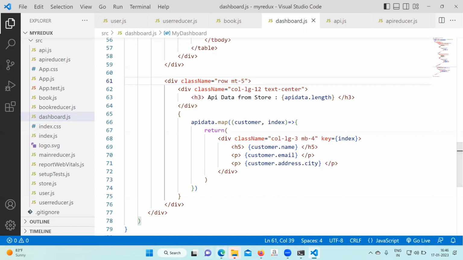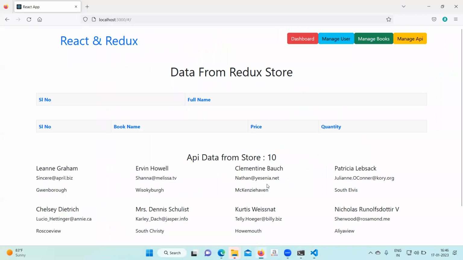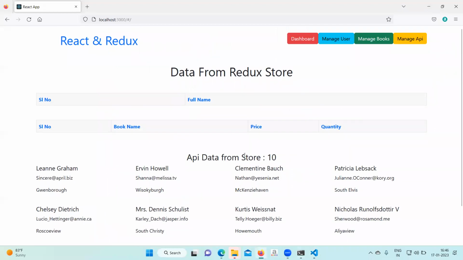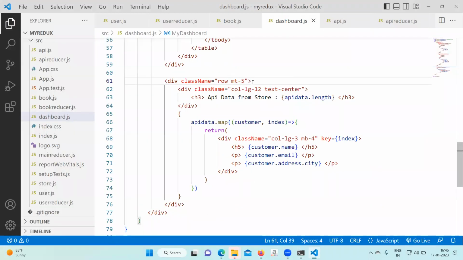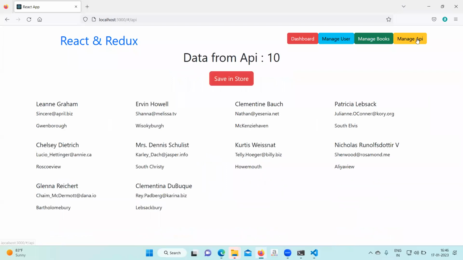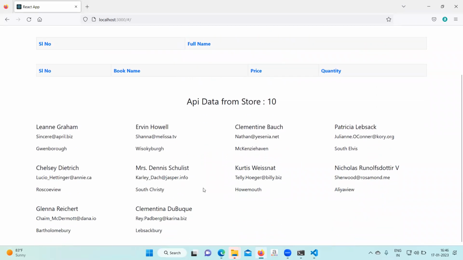Okay, so hope you added that. See, now it will give the list of data. This is the API data that is coming. But in the dashboard we have not fetched from the API, so where is it coming from? It's coming from the Redux store. When we went to the API and clicked the button, you gave the data to the store. That data only is coming in the dashboard here.